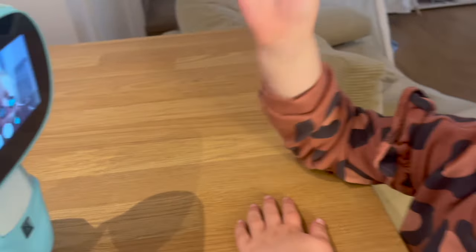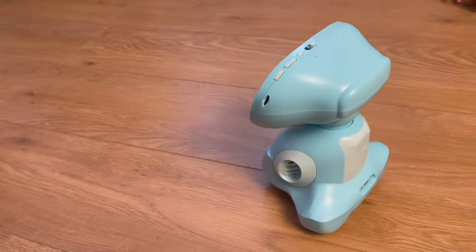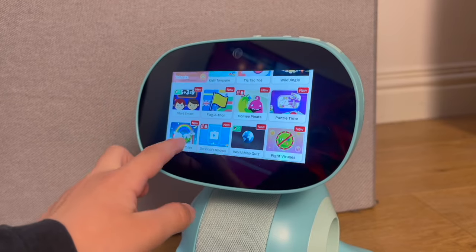Probably best to avoid outdoors though. Miko 3 is packed with cool tech. Just above the screen here we've got a wide angle HD camera and dual microphones. Plus, for Miko to find its way around, we've got a range of sensors — just inside here are the odometric sensors, and it's even got a time-of-flight range sensor, because we all need our personal space.